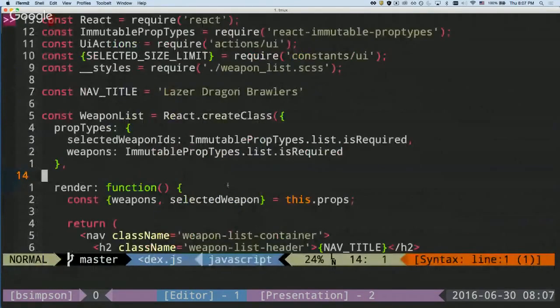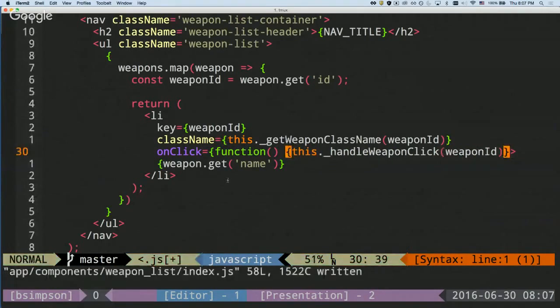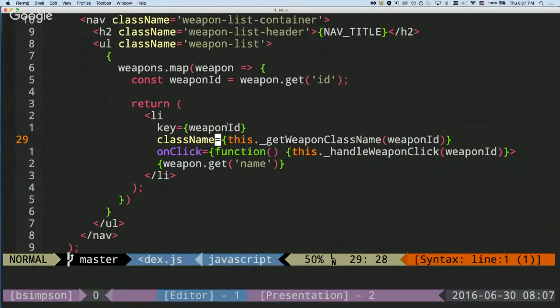So here, right, if you're not familiar with the arrow syntax, this is essentially what I'm doing. The reason you want to avoid this is that, just like an object or an array, a function is not immutable. Every single time you pass this in, you're creating a new function. So this list is always going to render, every single time, because you're always passing in a new function, right?